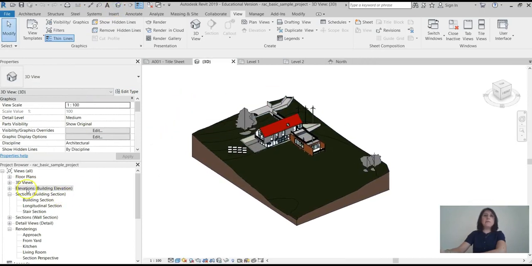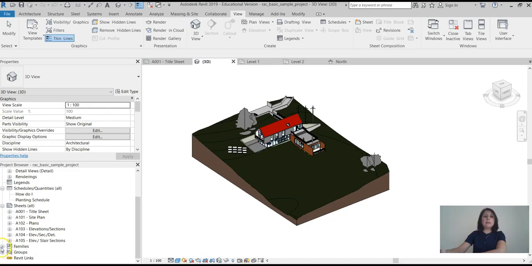Another thing we can do from project browser is that if I go all the way to families and expand it, and I want to, for example, add a tree, here I can go down to planting. I can expand planting, and as you see, there is a family called RPC tree.